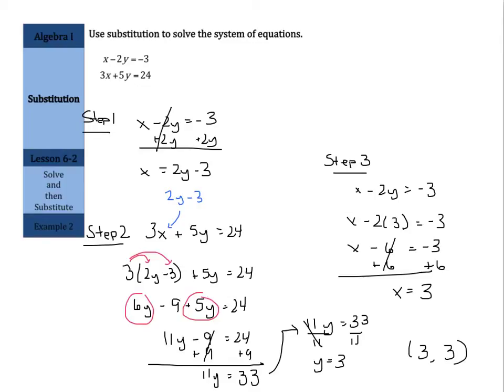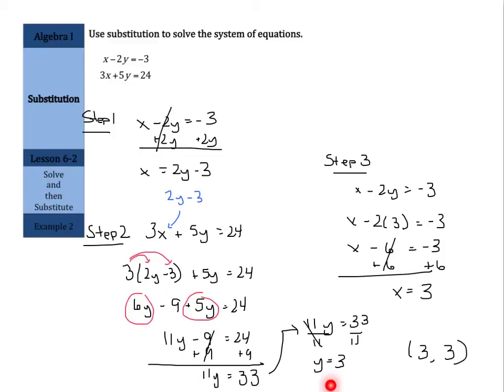So it's 3, 3. But if we review what we've done here, step 1 was to solve one of these two equations for a single variable. And I picked the first one because I knew all I had to do by looking at this was move this minus 2y over. The other one I would have had to move and then divide. I think just simply moving is easier. So x equals 2y minus 3. I took that 2y minus 3 and put it in for an x. Then I simplified, I combined like terms, I solved a two-step equation to get y equals 3.